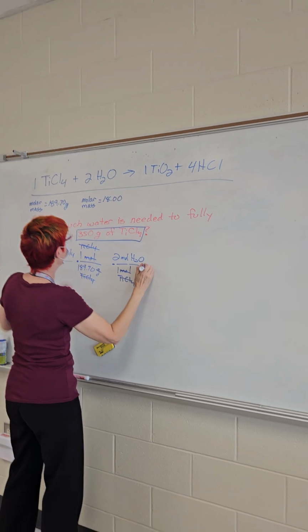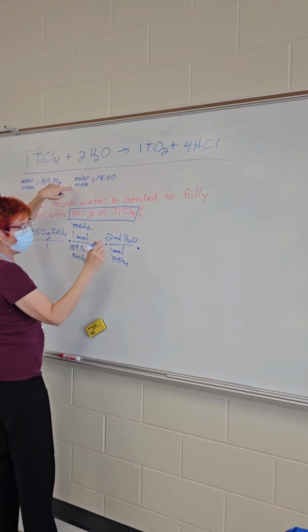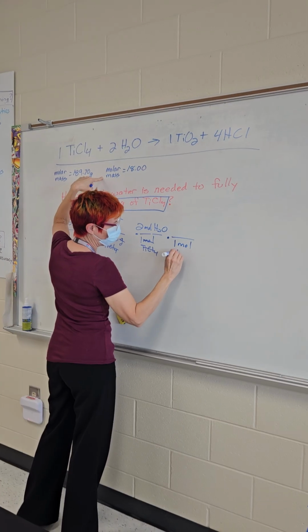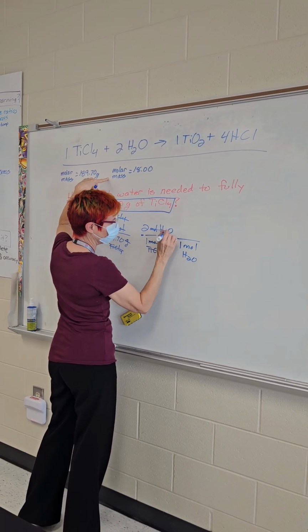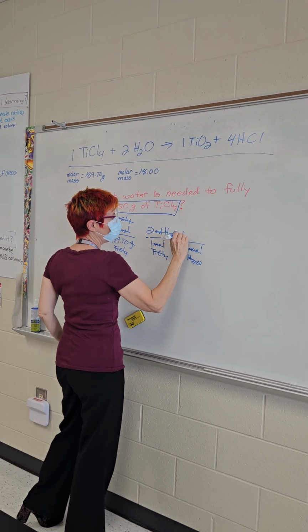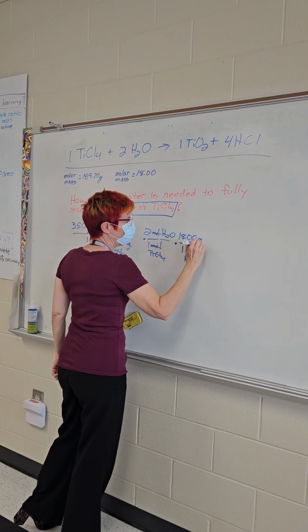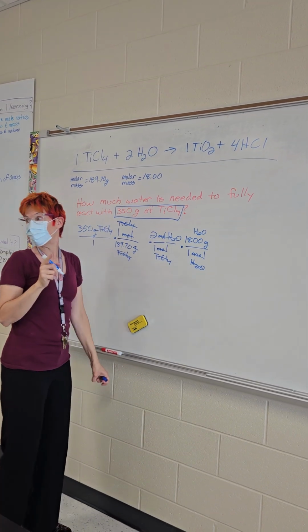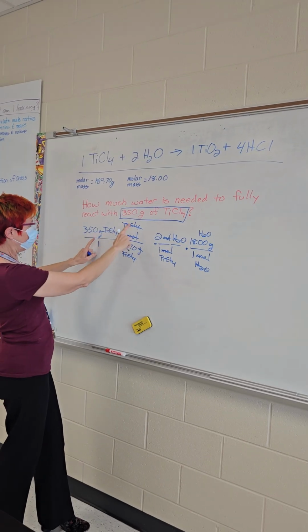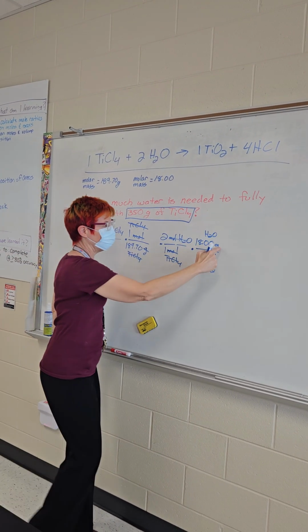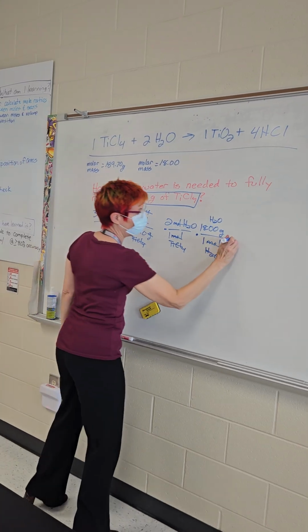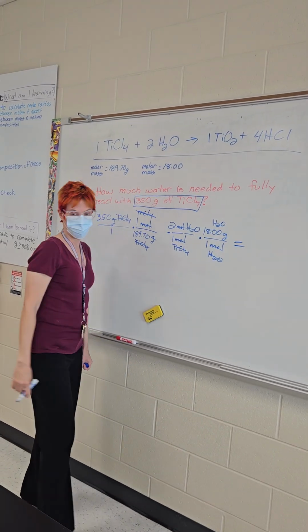And the way I'm going to do that is, again, the molar mass. But this time, I'm starting with moles. So I'm putting 1 mole of water on the bottom. And now I know I put my grams of water on the top. I'm going to double check that I did everything, and the only thing that's not canceled out is grams of water, and that's what it asked me to find. So I know I set this up correctly.